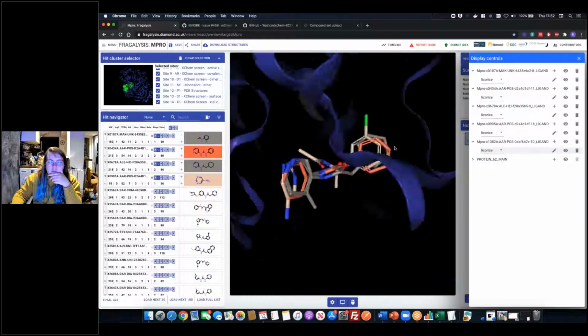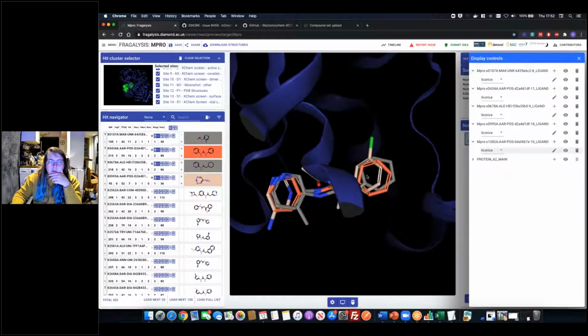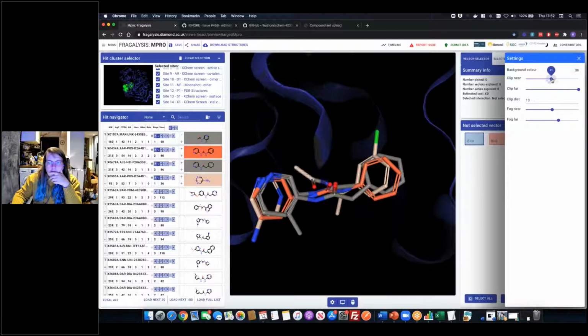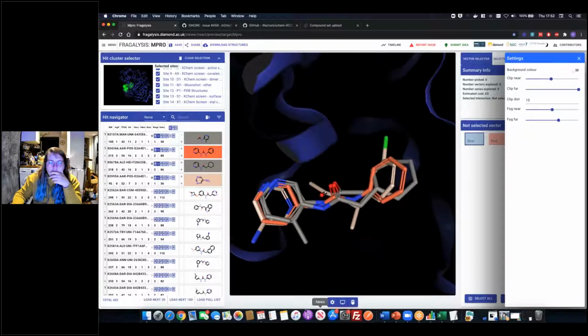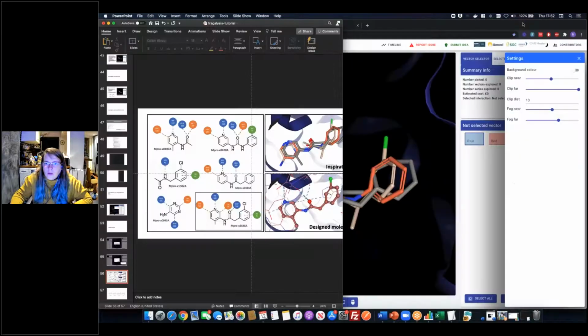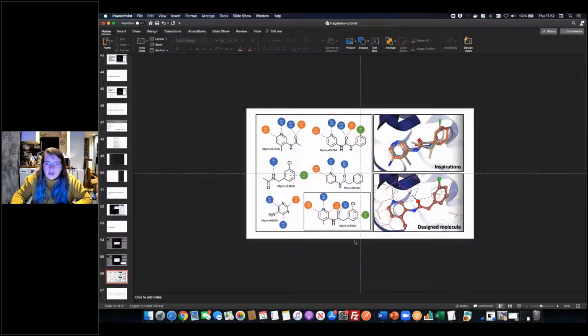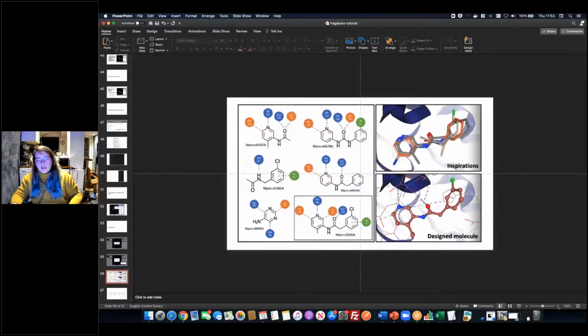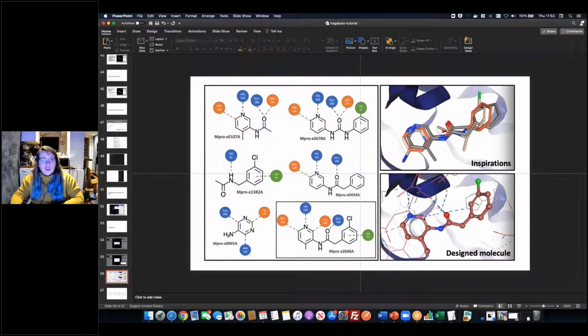So you can sort of see how the moonshot contributors visualized those hits together and designed a new molecule. And if we look at that molecule back on the slides, we can see that it's a combination of all of those molecules quite easily. And so this molecule was selected by the moonshot guys because it was a merger to start with.